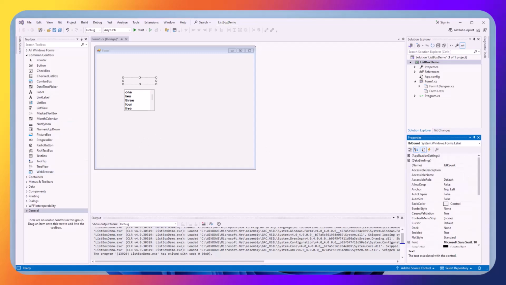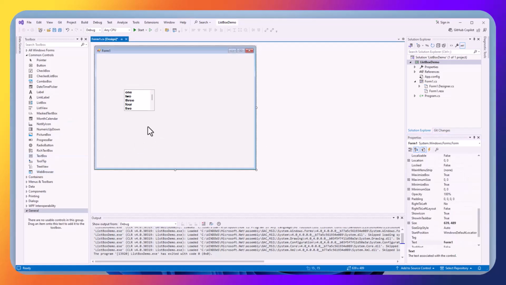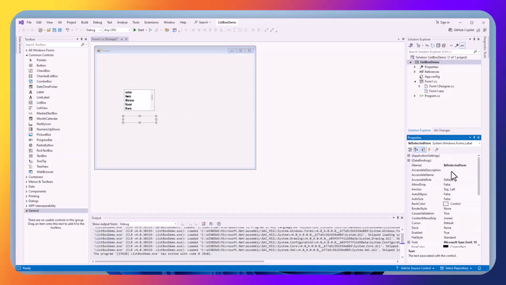I also want to grab another label and put it on here and call this one lblSelectedItem. In other words, when I click on something here, I'm going to give it a number. So this is the very, very first one you see in here. Number 1 is actually 0, item 0. Then there's item 1, 2, 3, 4. So it's actually one less than what you actually wrote in here, as you can see from that thing.